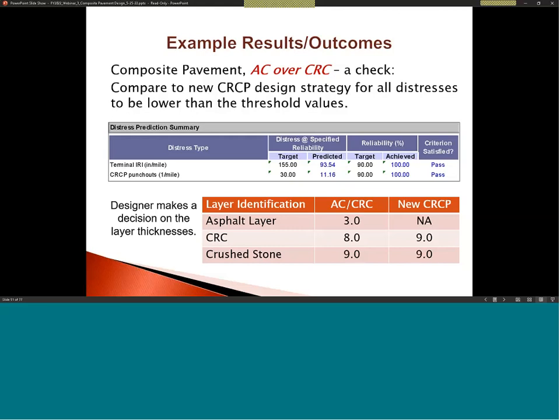There are, again, much fewer AC over CRCP sections that were used in calibration, so that would be something a designer would have to consider. If I was doing the design, I would feel comfortable and say the calibration factors for the CRCP, whether it's new or whether it's under the AC layer, are adequate. And I would be willing to make that assumption personally. But each designer or engineer has to be comfortable with making that assumption. Go to the next one, Booter, please.